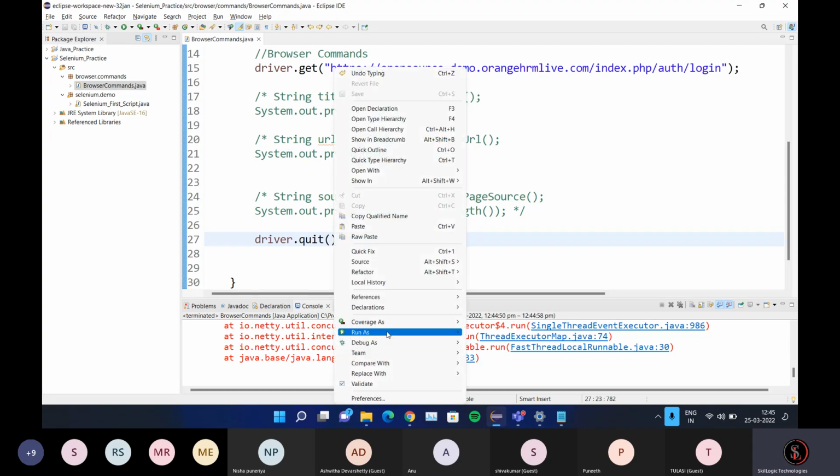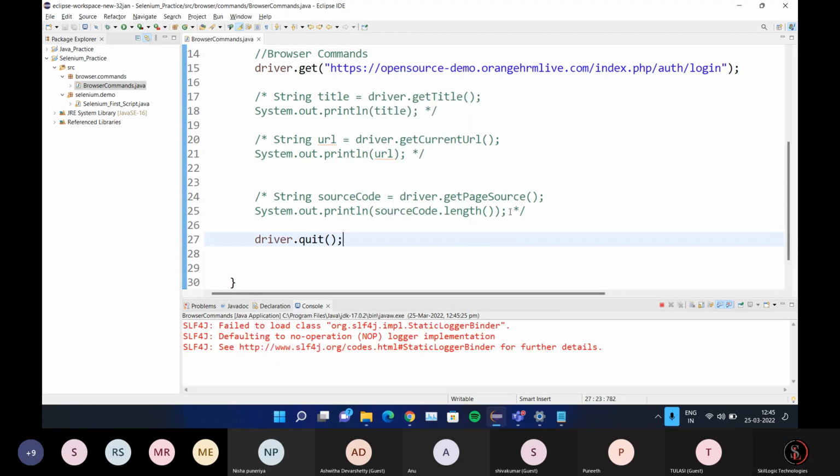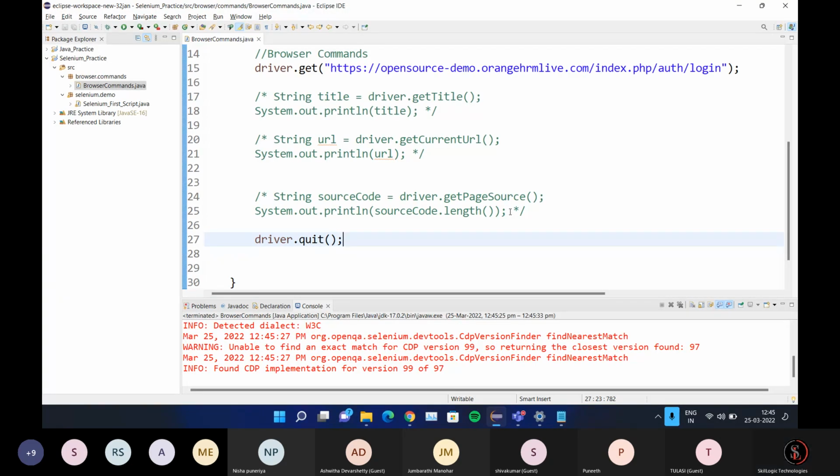So let me run this. We are opening the application and closing the browser. Okay, it is loading still, and it closed. Clear? So that's about browser commands.